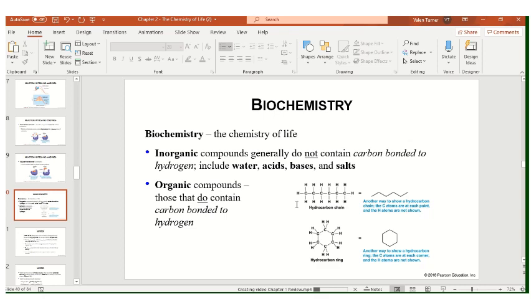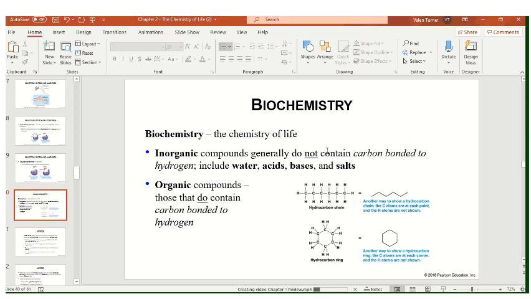You might have heard the phrase, if you're made up of carbon, you're organic. That's not the full definition. To be organic means yes, you have carbon, but that carbon needs to be bound to hydrogen. If you do not have carbon bound to hydrogen, you're inorganic. So just plain old carbon's not good enough. Why? What's an example? An example is carbon dioxide. That's CO2. That's 1 carbon and 2 oxygen.